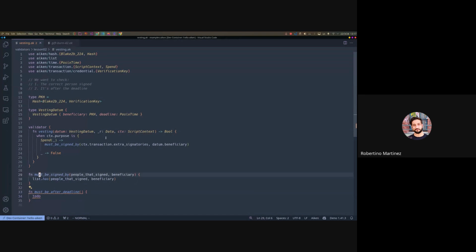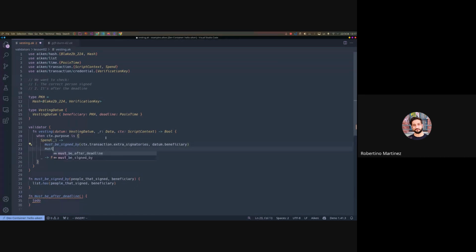It has to take, what does it have to take? The range of the transaction and the actual deadline. And I think with those two, we can figure out a way of checking what is inside the other.